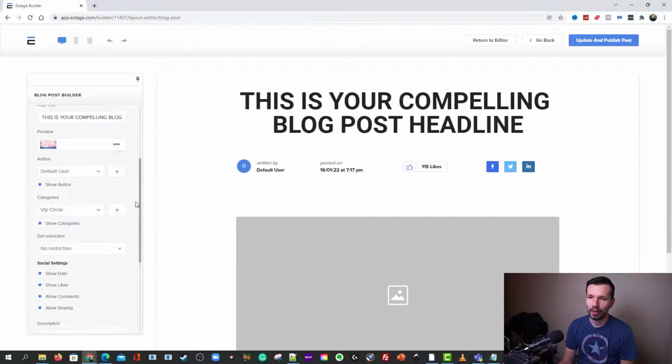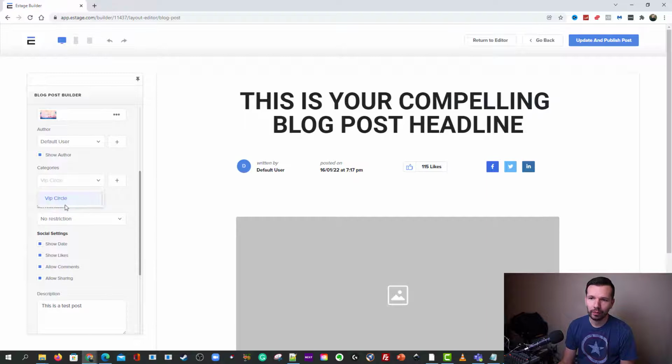And then what I'm going to do is come down here, and you can set the category, right? So you could have a bunch of different categories, whatever your website's about. But then also here in the restriction, you can set the restriction as well. So I created the VIP circle, right? So now basically what I have done by creating that restriction and then adding the restriction to this blog post and this category, I have restricted this content. So users who come to my website can read my blogs and interact with my website and everything, but there will be certain categories, certain blog posts that they can't access.